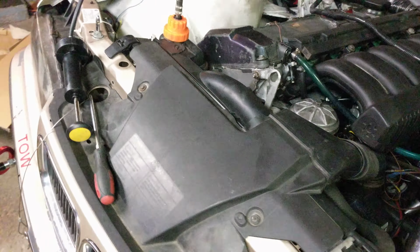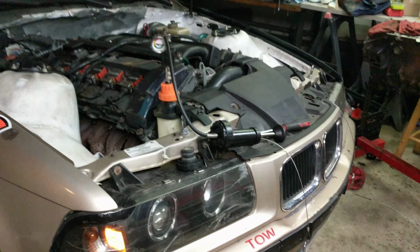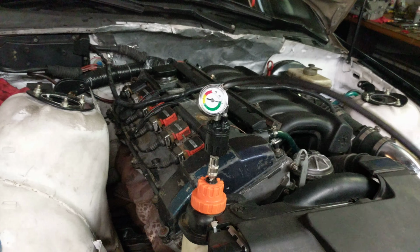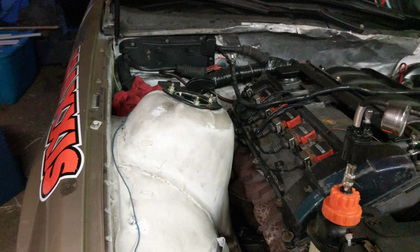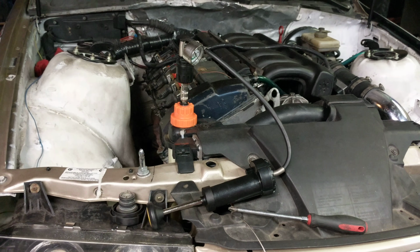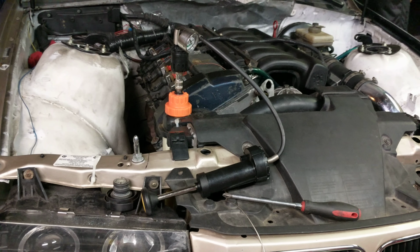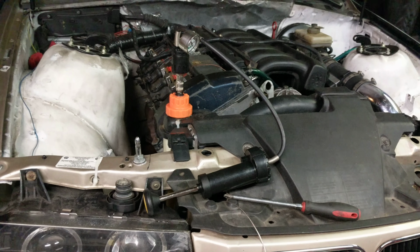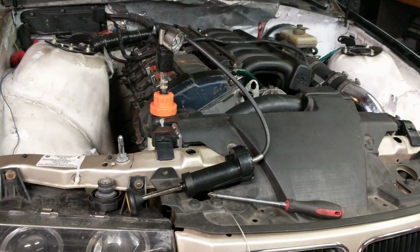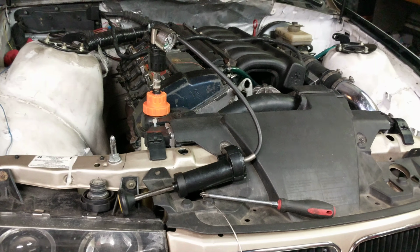So here's Goldmember, your beloved favorite race car. We have the first of our 2 new motors in. What you see on top of it here is a pressure tester for the cooling system. We haven't used one of these in the past. We've just kind of cranked down on everything and thought it was good enough. But this is a free rental from Advance Auto, and we put it on and pumped it up, and it started leaking water everywhere. So apparently this is something we should probably be using to check just about every time.